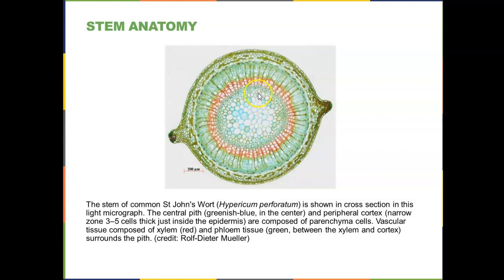Collenchyma is the ones with the slightly thicker cell walls, if you can see them. Same thing out here. And then some dermal tissue around the outside right here. And if we could look in close enough at the outer edge of the dermis, we'd see there is a waxy surface on there, a cuticle.